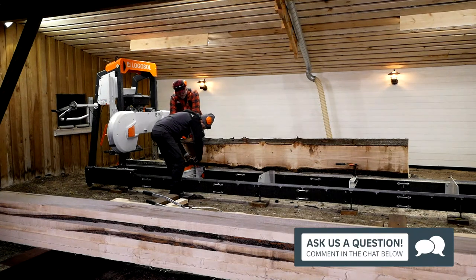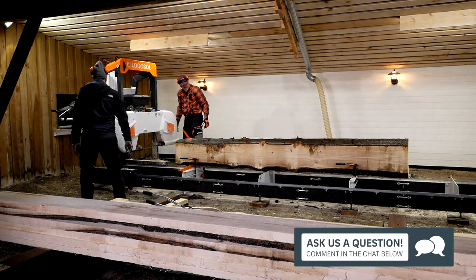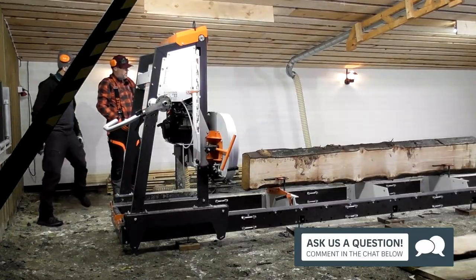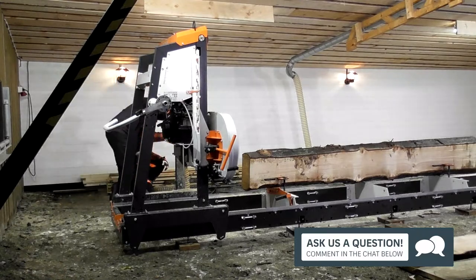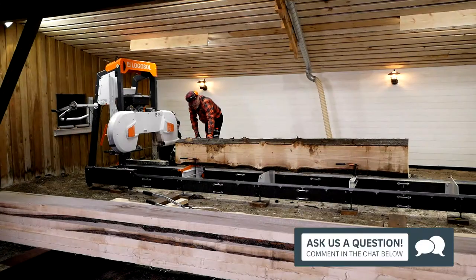Like that? Yes. And then follow along. Yep. Perfect. And now we've compensated a little bit for the taper, which means that the center of the log should be more level or parallel to the... To get less waste. So now we're actually going to make one or two cuts up here to remove the one off cut and perhaps one board or plank, and then we're going to turn it around again 180 degrees.